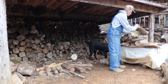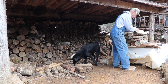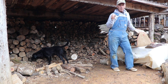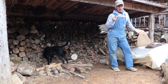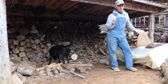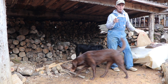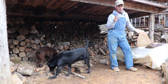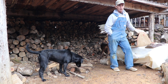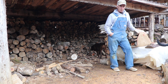Well, I actually got 10 of those ready to go, but I'm not going to start anything tonight. I'll wait until tomorrow, because I think what I'm going to do is take that next section. That bottom one's a little bit thin on one side where I notched it into the post. So I think what I'm going to do is cut up another one and use that one on the end, because it's larger than the two that I had saved that were already cut, and I kind of like the bulk look better. So I think that's where I'll start tomorrow. I'll get that post out, skin it, put it on the sawmill, cut it, and then we'll see if we can put those spindles in that next section.